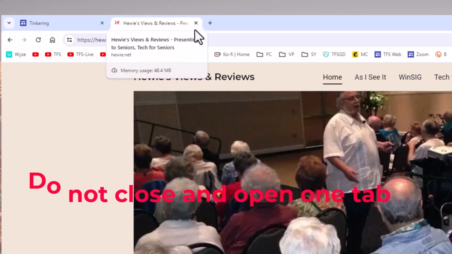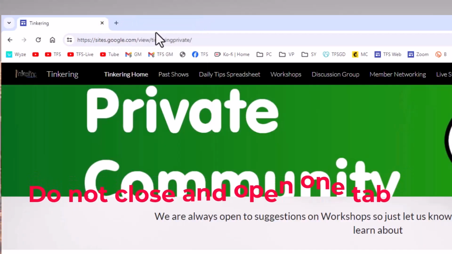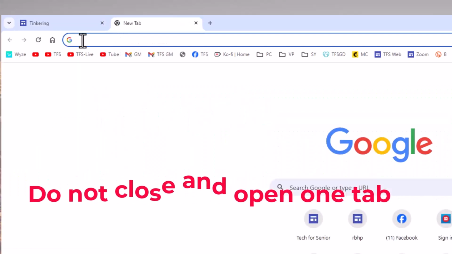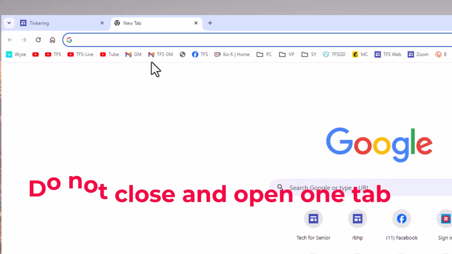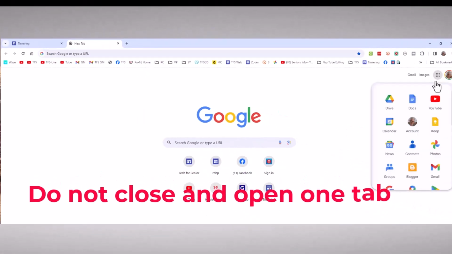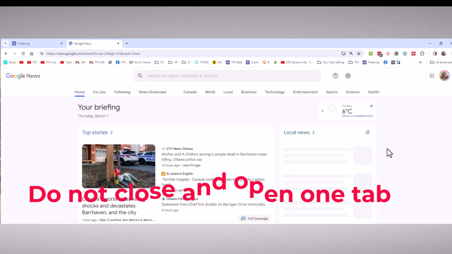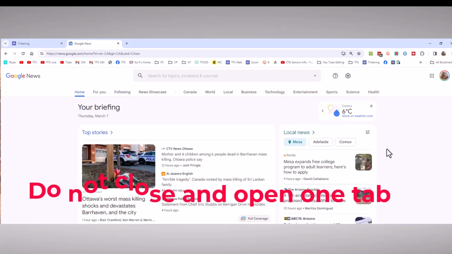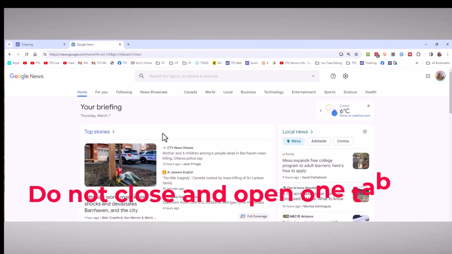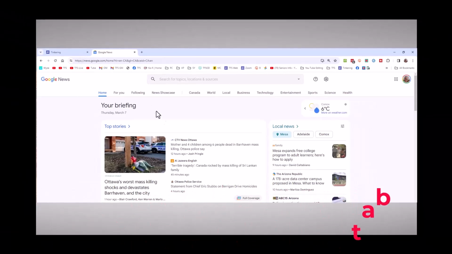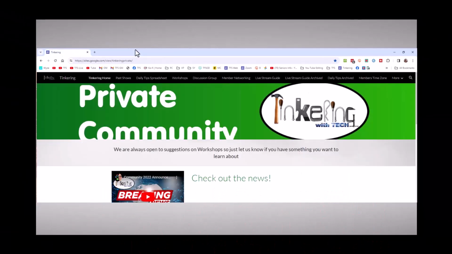I want to look at some news articles for the Thursday show, so I'm going to cancel out this, open this next tab here. Now in this case, we're going to come over here to find Google News, which is on the right-hand side. We're going to open up Google News. Here it is. And we have, of course, we can look at all the news features that we want. Let me show you how you should be doing this.